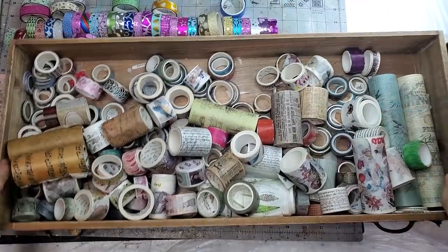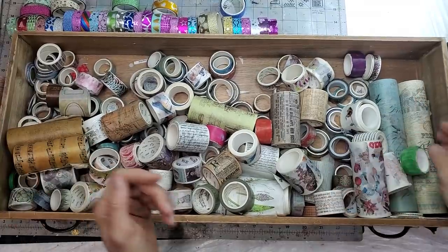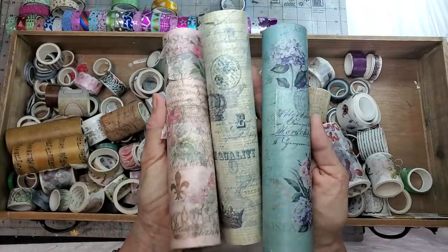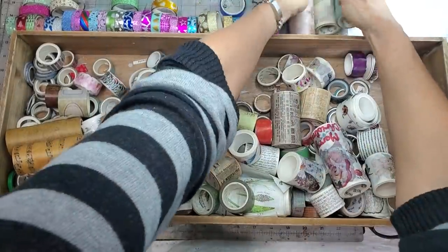Okay, so now let's do the next category. I think it's easiest to remove biggest first. So let's grab all the big ones. Big, like, what was I thinking? Really? Am I going to washi tape my driveway apparently with these? Yes, I think that was the grand plan. Put you over there.